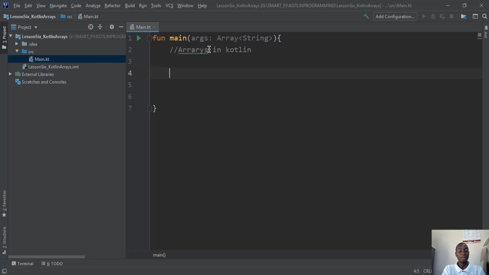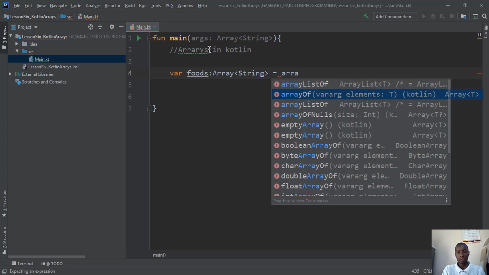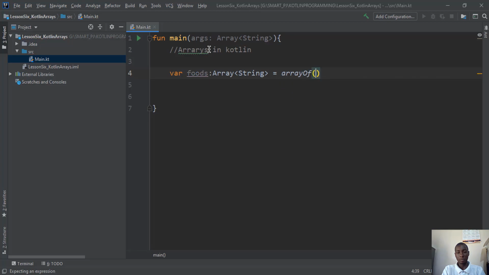To do that, we can say variable foods, and say array, then specify the data type which you want to store, is equal to array of SmartSimj chips.